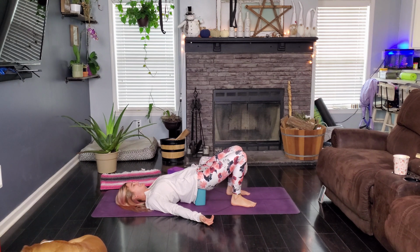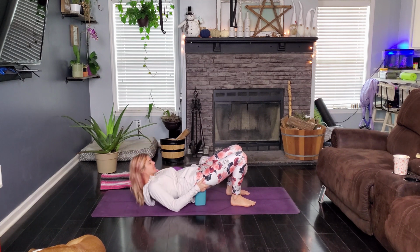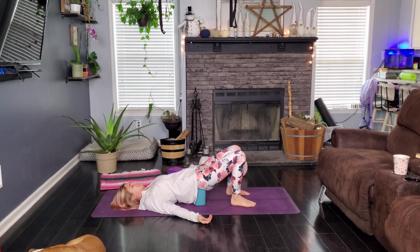Hands out. And enjoy this for a second. We'll enjoy this for two minutes. If you don't have a block, a bolster or books are great under your pelvis, under your sits bones.